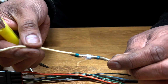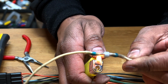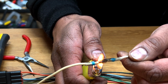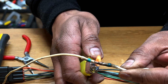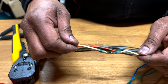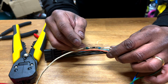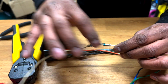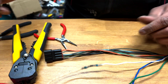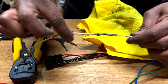Okay, so now that that's done, you can do the middle bit. The advantage of the heat gun is it probably won't look like it's burnt. You can see, let me take the burnt bit out, but it's nice and strong. Okay. Let me wipe it. There you go, pretty strong.